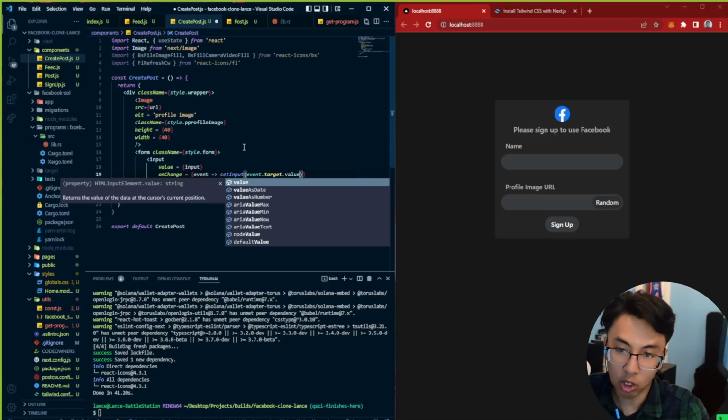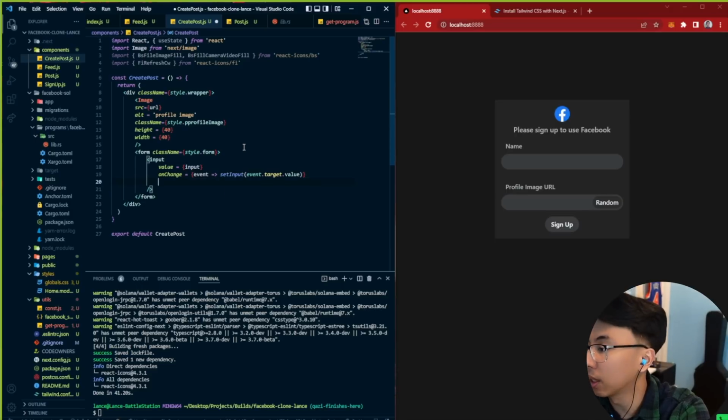So if I type H, it's updating the state on change. E, updating the input state, now it says HE, right? And so forth. Cool, so now the function's set up. Then we can have the class name for this input field, which will be style.input. It'd be a good idea to put it in the brackets, so let's do style.input.